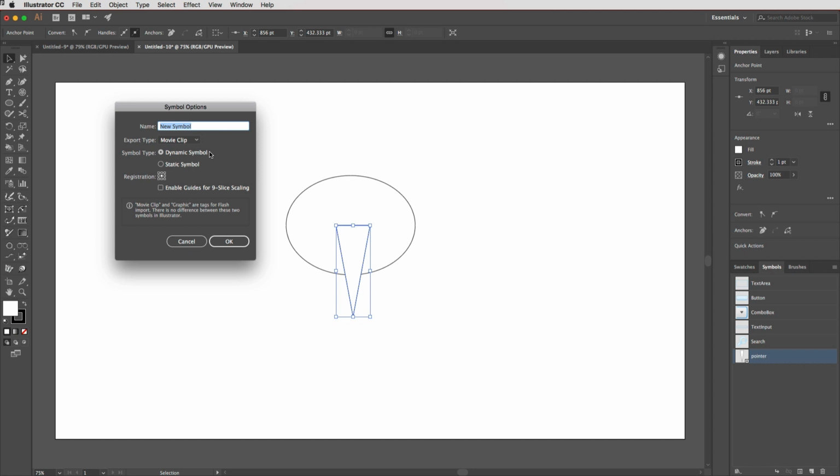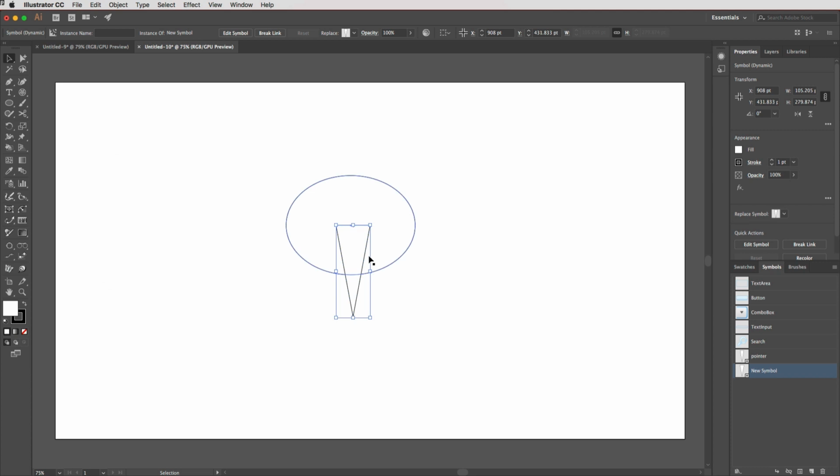Leave it as a dynamic symbol and set the registration point to the top center. Okay, that bit's important, and I'll show you why in just a second. When I hit OK, that's now an instance of that symbol, but it will automatically transform around the top middle like so. And you can see how very quickly that becomes a flexible pointer.